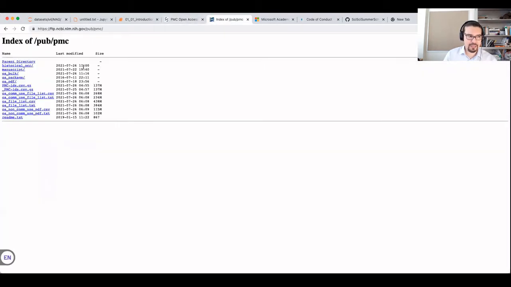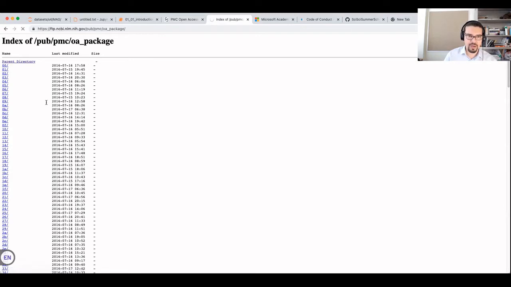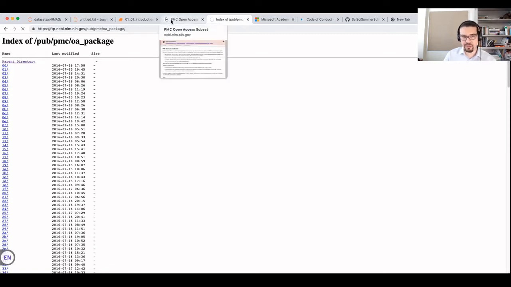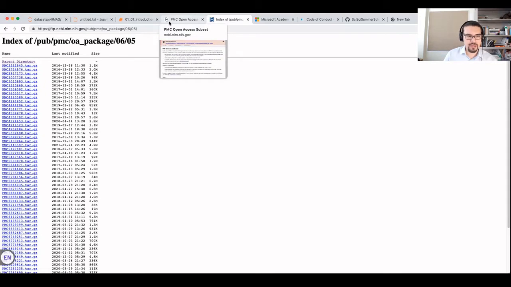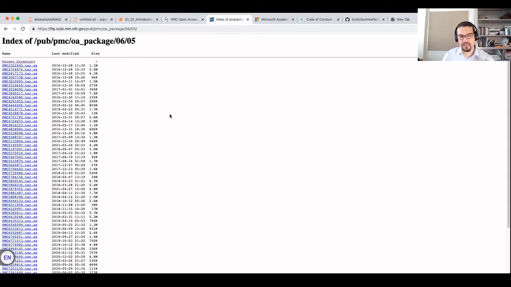I'm not going to access it now, but basically each paper that is open access will have an associated zip file, and that zip file will have the full text in XML format and the images associated with that paper, the figures. I use it in my research when I'm trying to detect fabrication in scientific figures. But you can also use it for other things if you want to understand the captions in figures and things like that. This is the data set to go to. It is around 4 terabytes of data. I downloaded it, and once you uncompress it, I think it doubles. So it's not that big.